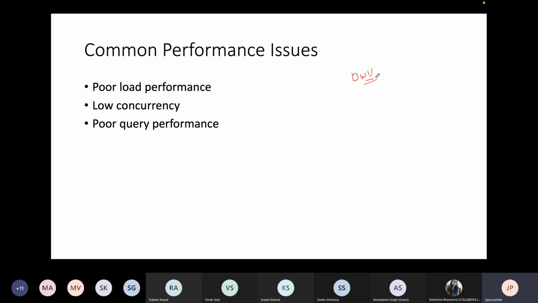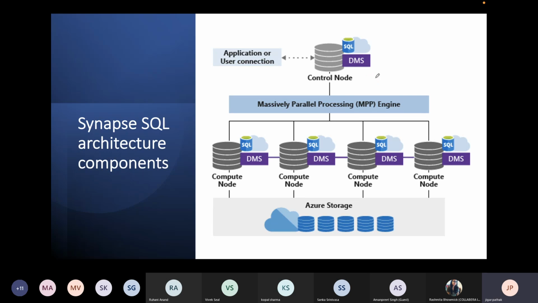It usually begins with your design as well. When we are planning to create our query structures, your data platform looks like this. With your Synapse SQL architecture components, you have a couple of elements in place by default. The data is ingested into the system.